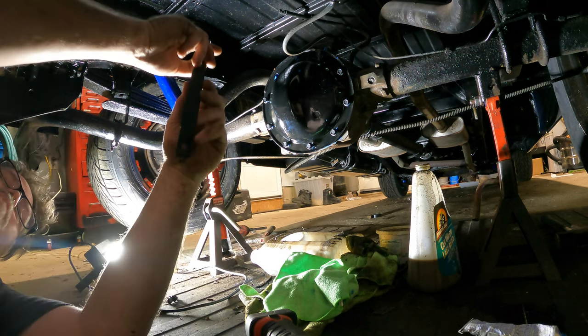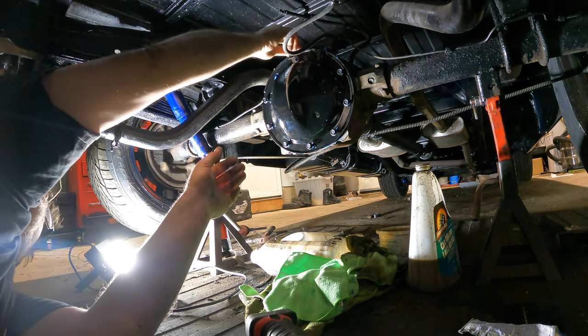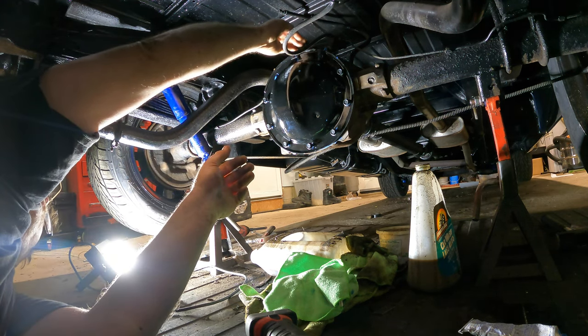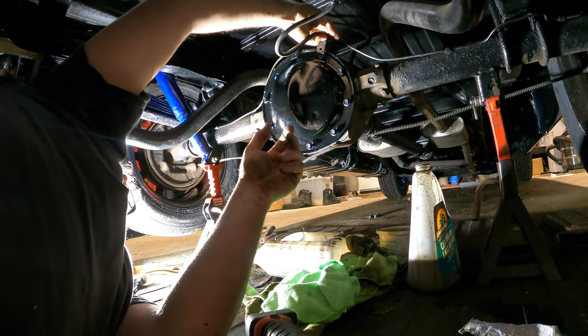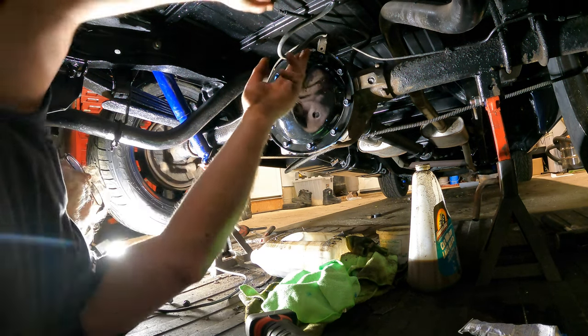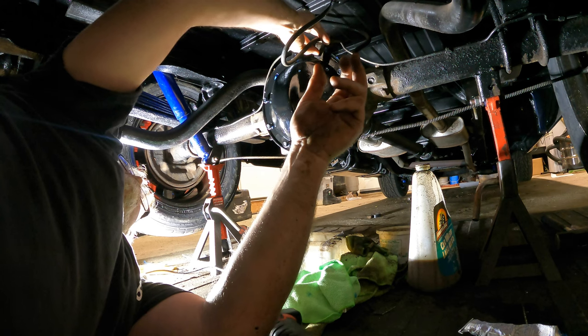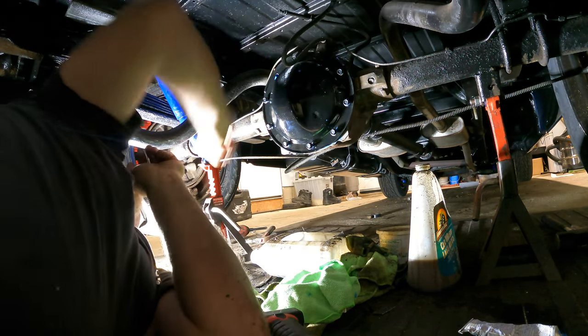So up top here, we got what you call a brake line holder thingamabobber. Holds the emergency brake cables. That one's gotta go on there, like that. And then we have the brake line, which comes over and goes like this. So you gotta make sure you get that stuff on there, because if you don't, I think you're in trouble. So we'll get this one on there first. Oh, there it is. Then we'll get this one on here, and then we'll get this one on here.